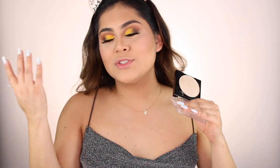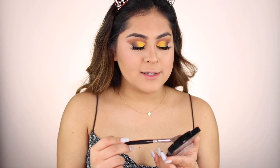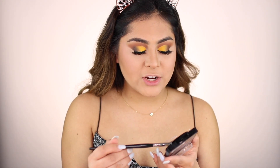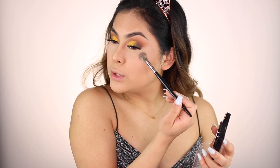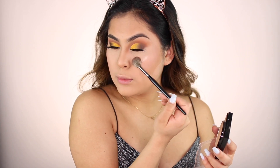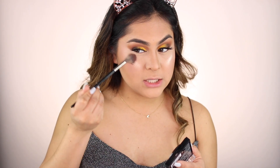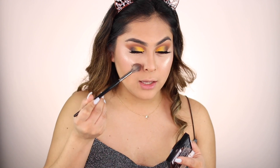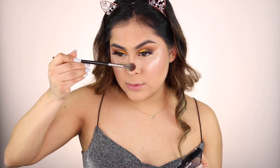This is the LA Colors Strobing Illuminating Powder in Champagne. This will literally blow your mind away — just wait until you see how it applies. This is the Morphe E61 brush. This has turned into one of my favorite highlighters. Ever since I bought this, I haven't stopped wearing it — if you see me with a highlight on, it's this one. I love that it looks more like a wet finish instead of really powdery and chalky. I just love this highlight — it's so nice and pretty.